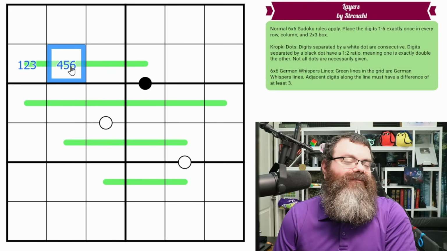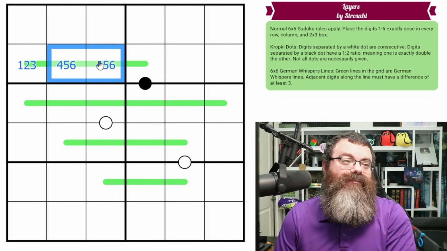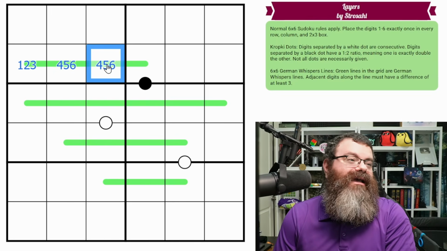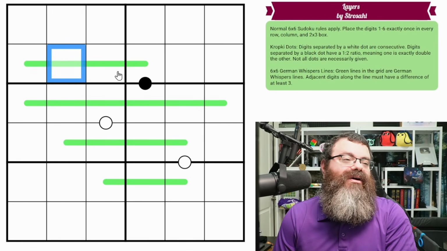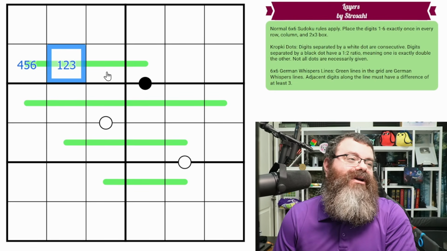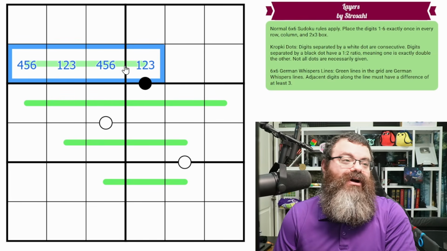And so we have to go to 4, 5, 6. Once we're in 4, 5, 6, we can't do another 4, 5, 6, because that difference is at most 2, between 6 and 4. And so we have to go back down to a low. And so we know that they always alternate. Low, high, low, high. Now, if this was a high, we'd go high, low, high, low. So it doesn't tell us we have to start low, just that we alternate.